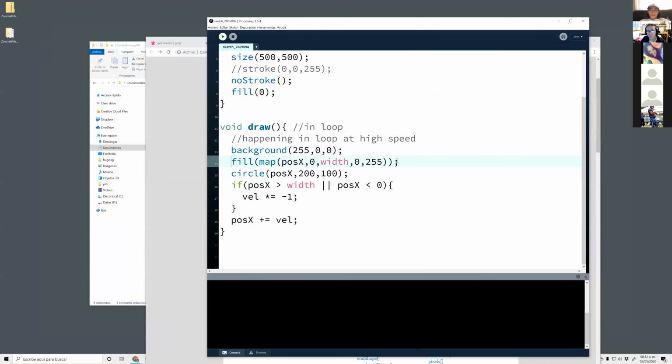Okay, now I will give you 25 minutes to install the program and do a modification, okay? I want you now to draw 2 circles. One that is going up and down, and one that is going left and right.